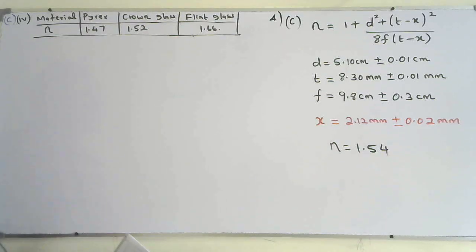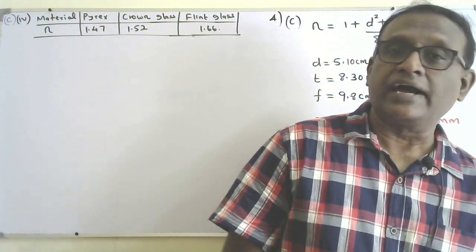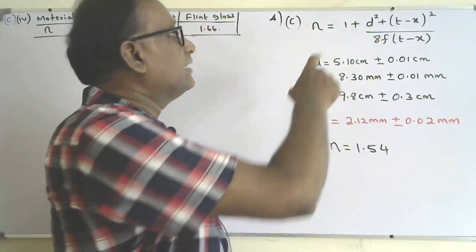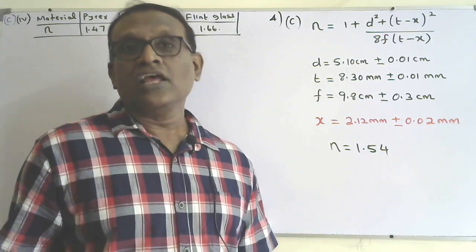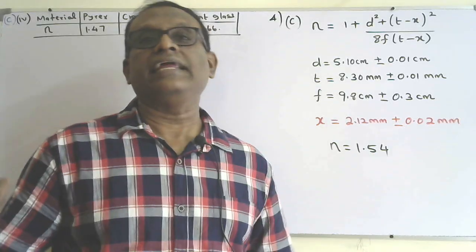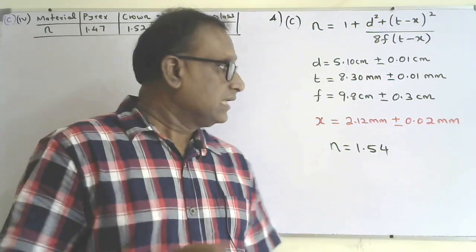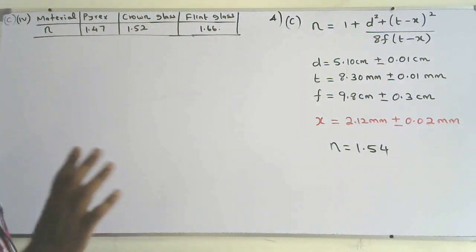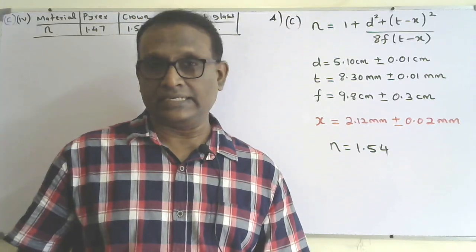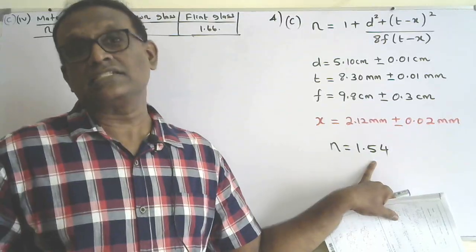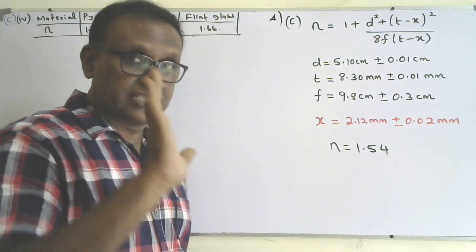This also can be done in 3 different methods. The first method is we find the uncertainty in the refractive index. Then we will find the range of the refractive index by using the uncertainty. Then we'll check whether any of these values fall within that range. If any of them falls, I can say that is the material this lens is made of, right? So I need to find the uncertainty of the refractive index first, in the first method.